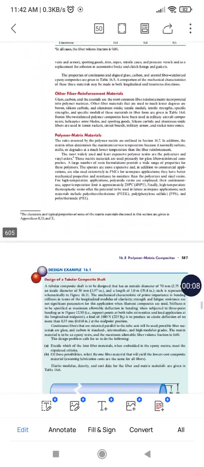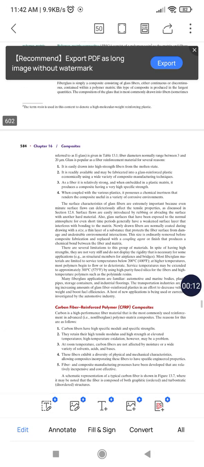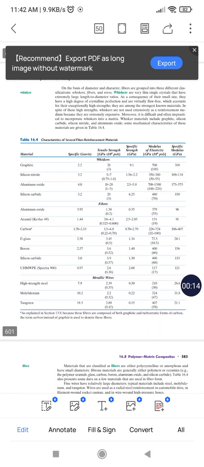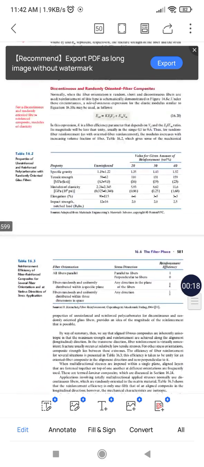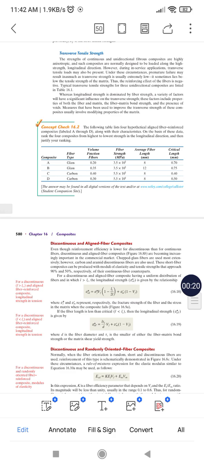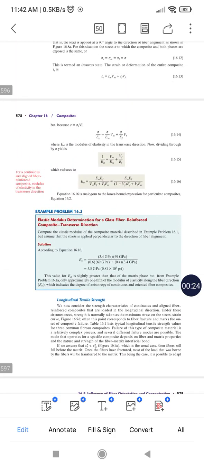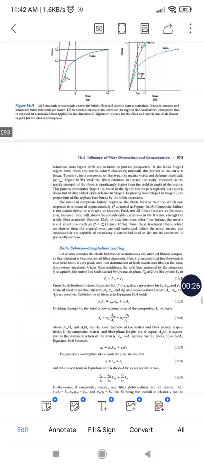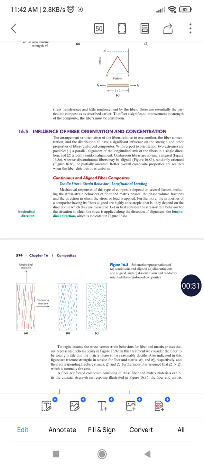I think we will have this session on composites just for half an hour. I had given it for your assignment, but I think it's a little bit bigger portion. So I will just give you an introduction about composites. This is a book on nanomaterials and composites.